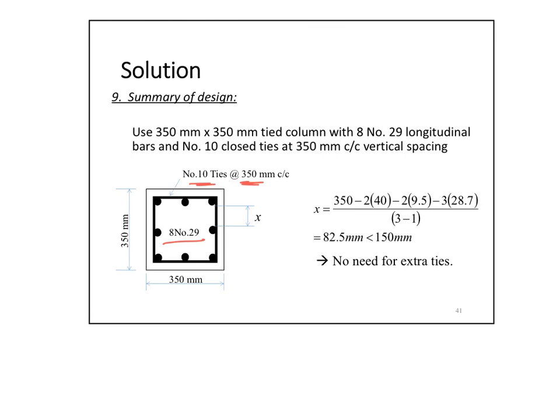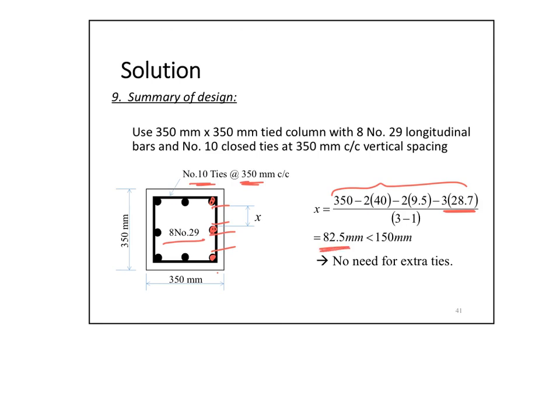And I need to check what the spacing. Now the decision, do I need to put such a tie or not? How do I decide on this? I will have to calculate the clear distance between those 2 bars or those 2 bars. Okay? So now what I'm going to go with is to calculate this distance. This distance is 350 minus the 2 covers, minus the 2 ties, minus 3 bars, 1 bar, 2, and 3, and then divided by 2, because here is 1 and here is 1. That gave me 82.5.